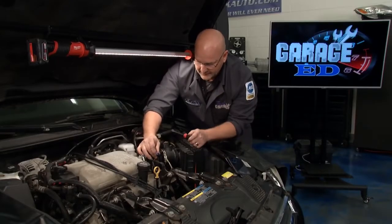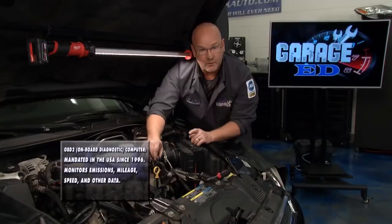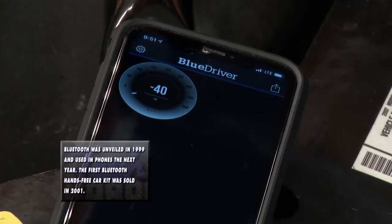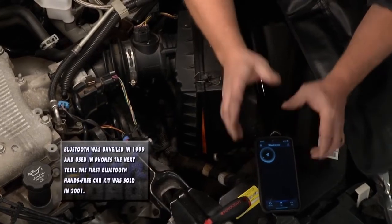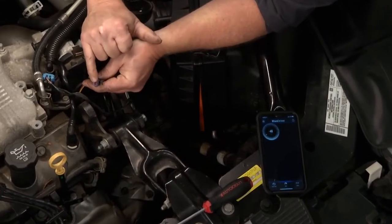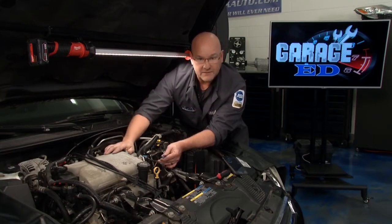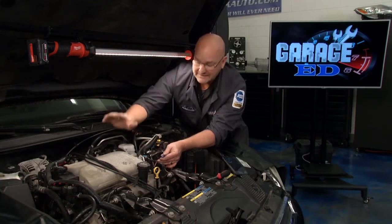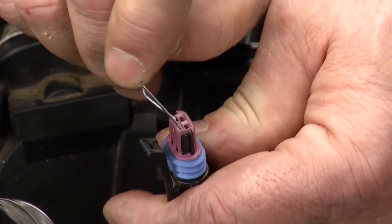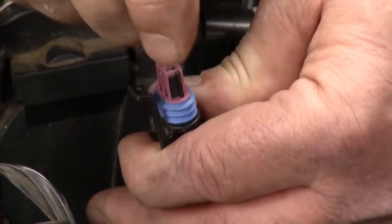Here's a little tip: when you're pulling that connector off, sometimes very gingerly get a flat blade in behind there, release the hasp, and just take your time working it back off. Tip two is, you're doing this in the driveway and you need all the help you can get. I have a scan code reader that plugs into the OBD2 port — it has Bluetooth connectivity to my phone or a tablet, and that's really helpful because you can see the results as you go. We're currently reading minus 40 degrees because the sensor is disconnected. That tells us the ECU thinks this engine is at minus 40 degrees — if we were to start it, we'd get a ton of black smoke, dumping a bunch of fuel in there. So we're going to jumper this connector right across both posts and take this status from minus 40 degrees to its full measuring potential, which is 302 degrees.